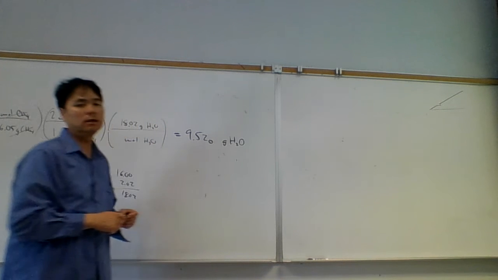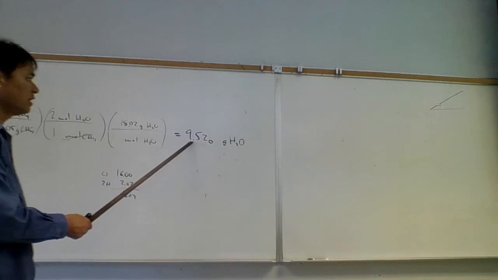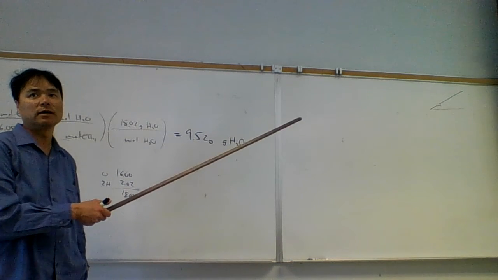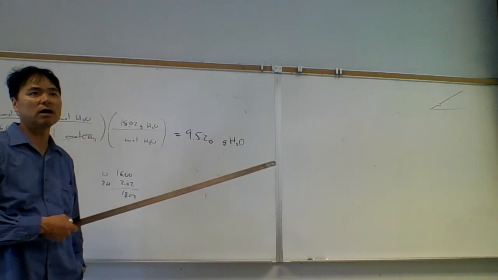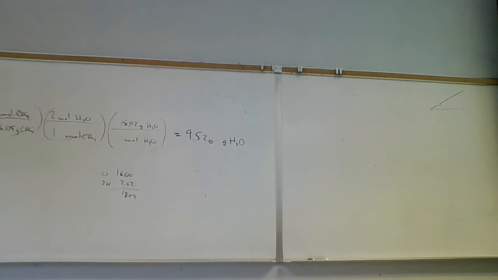Well, anyway, another thing that comes up is this. That answer is 9.51, but I got 9.520. Would I sweat it? I wouldn't sweat it because that's probably round off. I probably took this number from the book, and the book rounds differently than I round. So if we're within that, I wouldn't even give it a second thought. Now, if it was a bigger difference, then I might start to worry. But usually you don't want to worry about little differences like that.